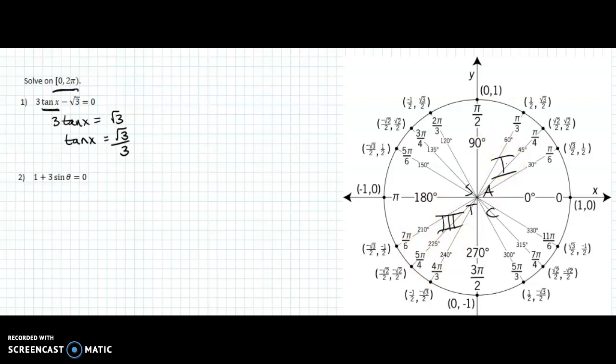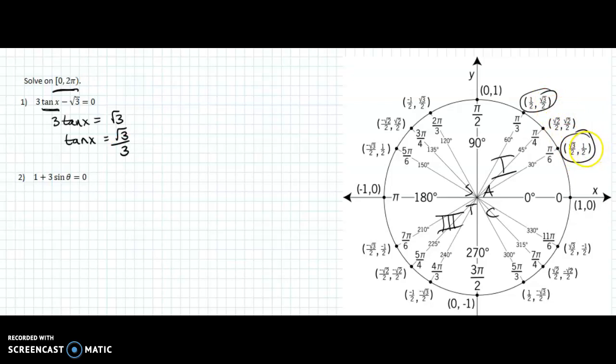I'm looking for an angle that makes this statement true. Tangent of what angle is square root of 3 over 3? Okay, and that should look familiar because it's a unit circle value. And if you can't remember which one, just try a couple. It's got to be either this one or this one because we have a square root of 3 in it. And hopefully you remember which one is square root of 3 over 3, but if not, let's just try one.